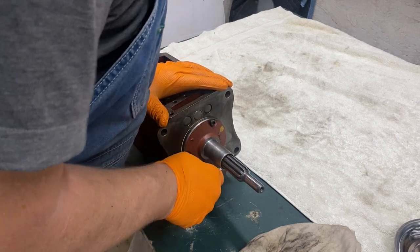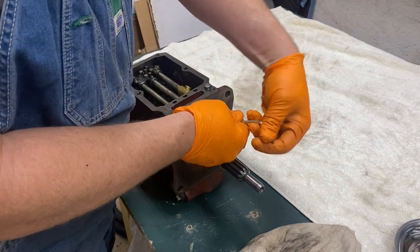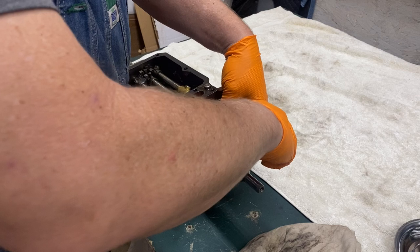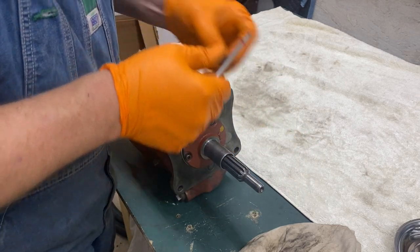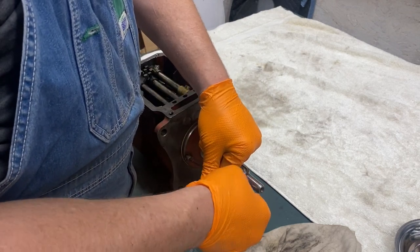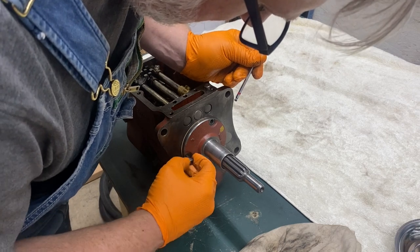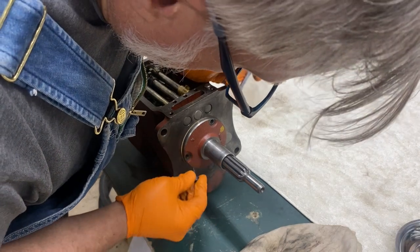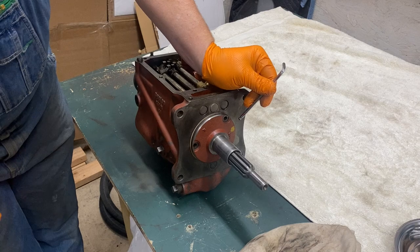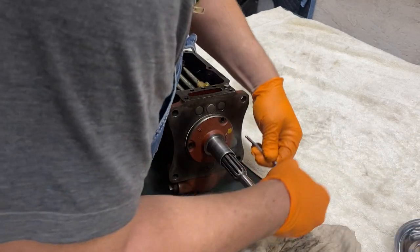The first step is taking off the input shaft seal here — it's a seal holder. It really does help if you turn the wrenches the right way; I was going the wrong way at first. This is a 5mm Allen wrench, and I'm checking as I take these bolts out, looking for the little o-ring that goes around them to help seal them up. I'm hoping to reuse these, but as I take this apart I realize it's not going to happen. I'm looking for the o-ring and it's nowhere to be found — not on the bolt, not on the flange that holds the seal, and I was looking on the ground for it.